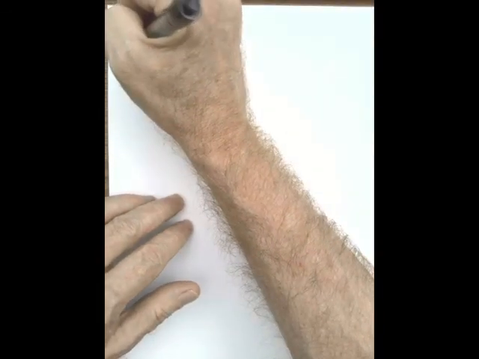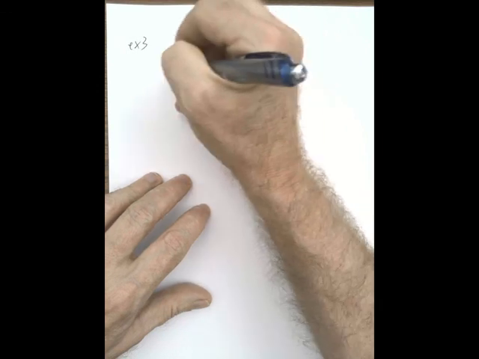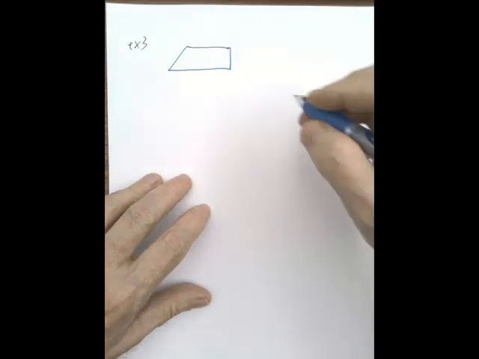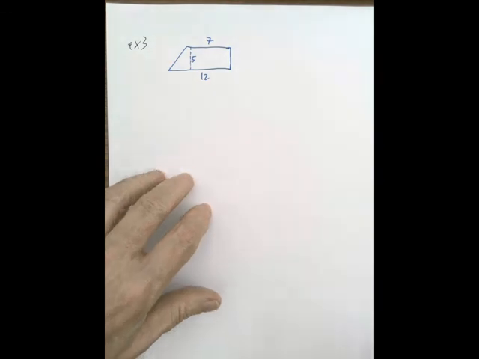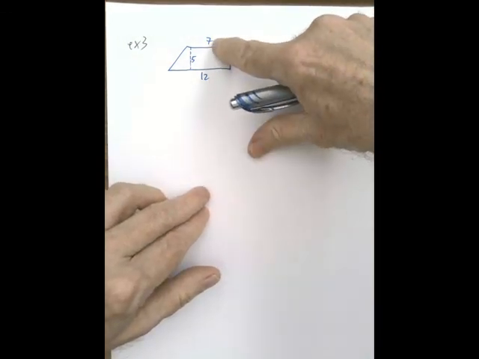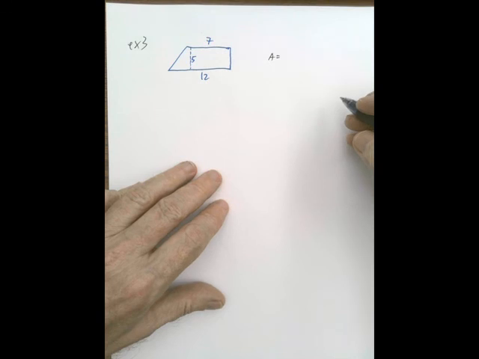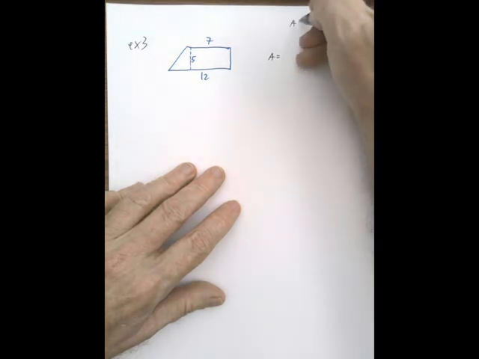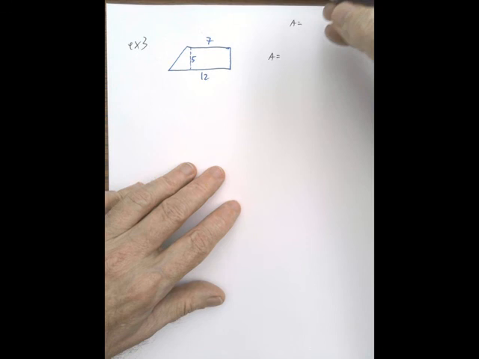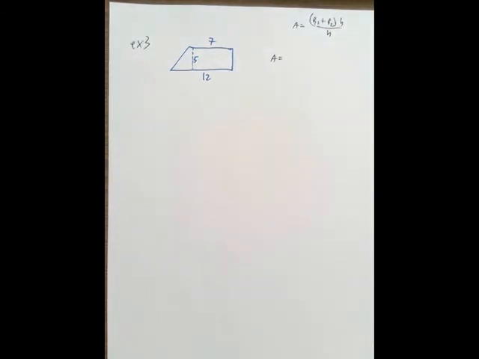We've done a couple of examples so far, so this is going to be example 3. I'm going to have another trapezoid here. So here's your calculator. And there are the measurements, right? There's base 1, there's base 2, and that's the height. And I'd like you to use the formula to find the area of the trapezoid. Remember that the area of the trapezoid is B1 plus B2 times the height divided by 2. So pause the video right now and try that problem.